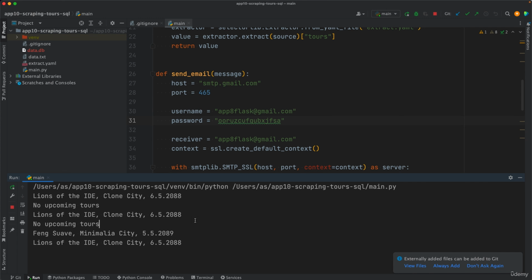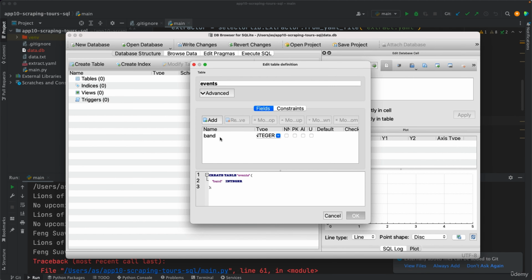So let's create these three columns in the database. So band, this will be text, right? So we have different types. Each column should have a type, and we declare that type when we create the column. So since band is just text, we press on text there.